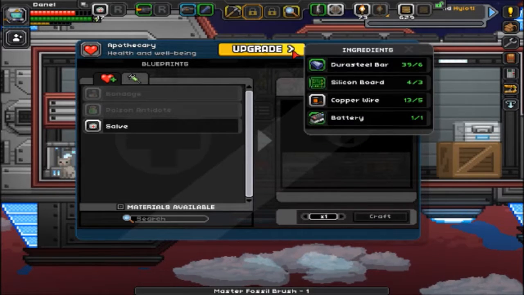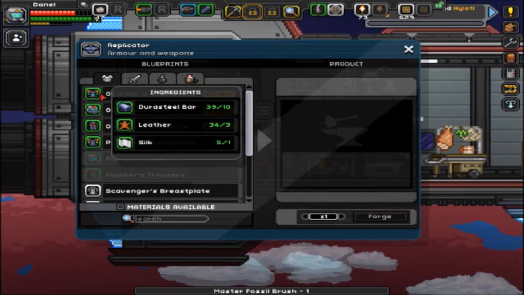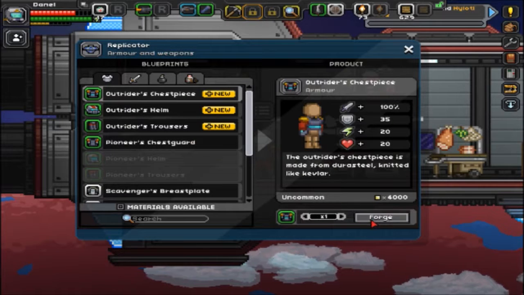I can upgrade this as well. But first things first, how about this armor? Huh? The tier 4 armor. I already have the stuff to make it. Let's do it.